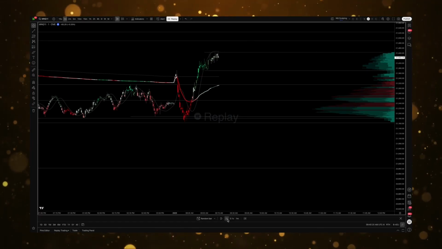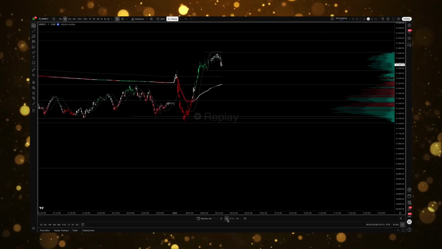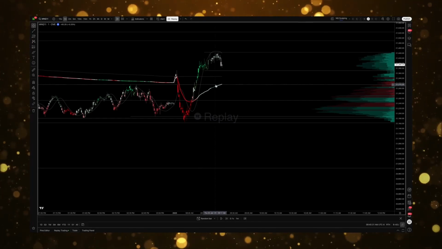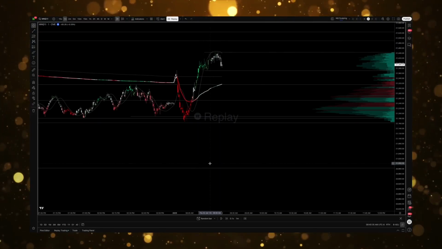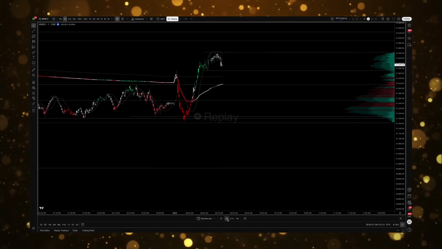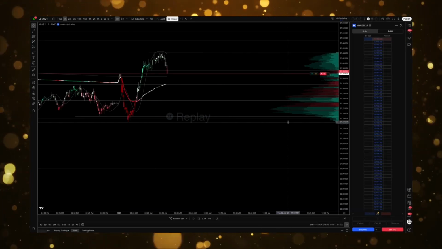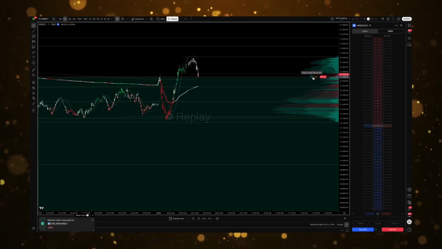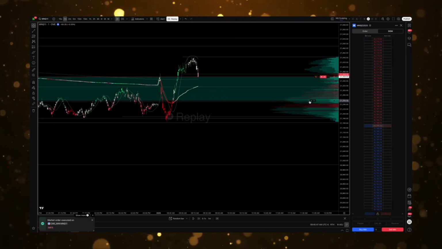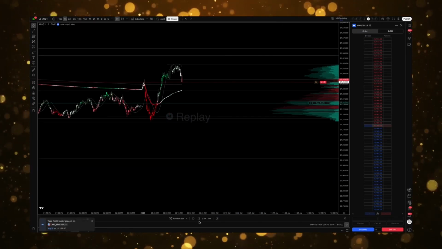Let's see if we can break down here. That's a previous 15-minute candle. So the hourly CVD is kind of near neutral, near zero, right? And so we're seeing some pink there. I think we're going to take this, start with 5, and let's see how we go. I think for me, I'm just going to see if we can get back down to here and not get too greedy. So let's see how we go.